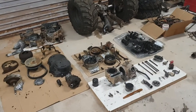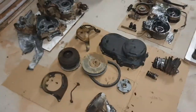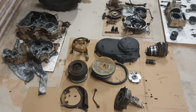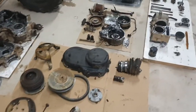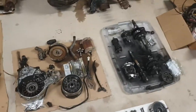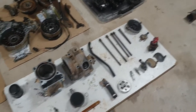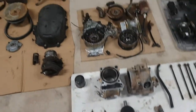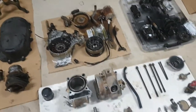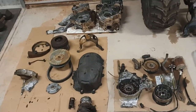Guys, there you have it. The 450 is stripped. She's a bit feral, but that's okay. We'll change all of that. She'll go together like brand new. So we'll get it all cleaned up, take some measurements, see what we require, get a gasket kit for it, and hopefully we'll have it back together reasonably soon.